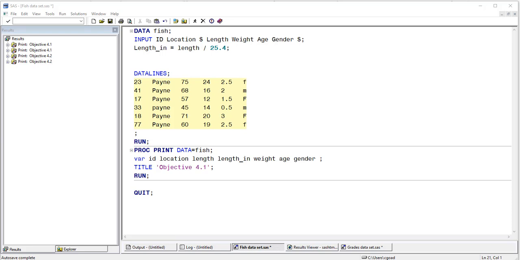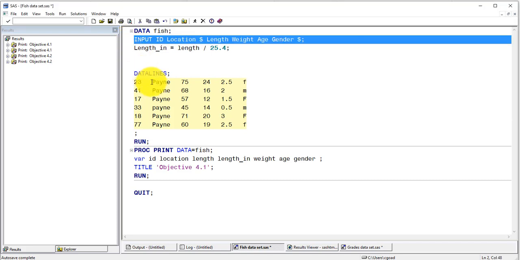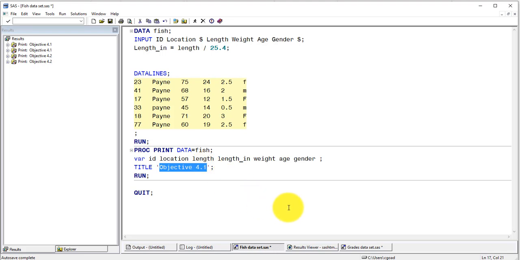Now, if we revisit the fish data that we saw in Objective 4.1, as I spoke then, we noticed that we had some issues with lowercase p and uppercase f in a couple of places, here in lowercase f. So the only place we've seen where SAS is case sensitive so far is in the input statement. Whatever case we specify here is how things are going to look in the results viewer. Likewise, anything in quotation marks is really not SAS code. That's whatever text I choose to put in there, and so that's my text, and it is case sensitive.